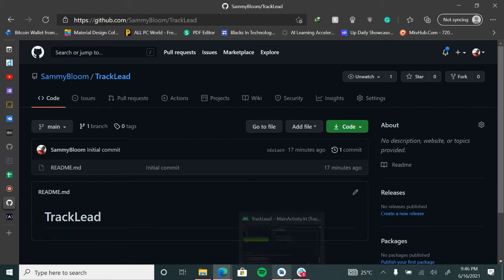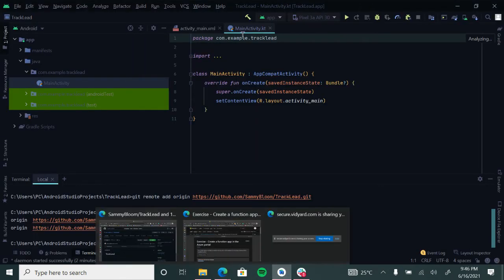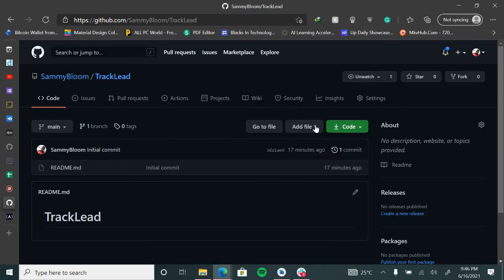Okay, if I should clone this, if I should download this and open it, what will show is just a README. It won't open Android Studio to recognize that it's an Android project.